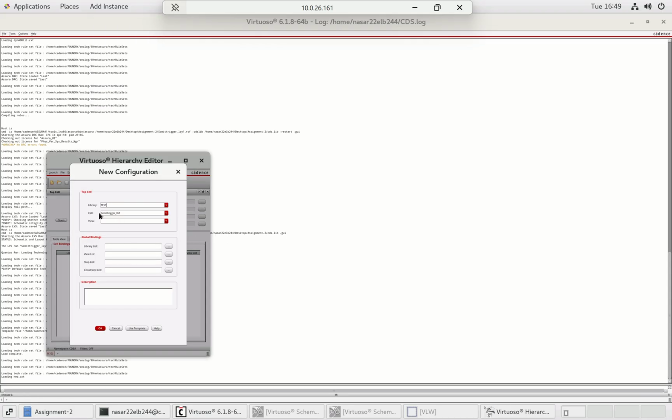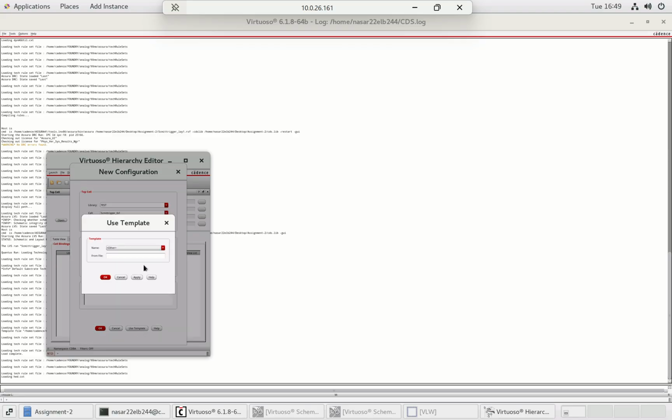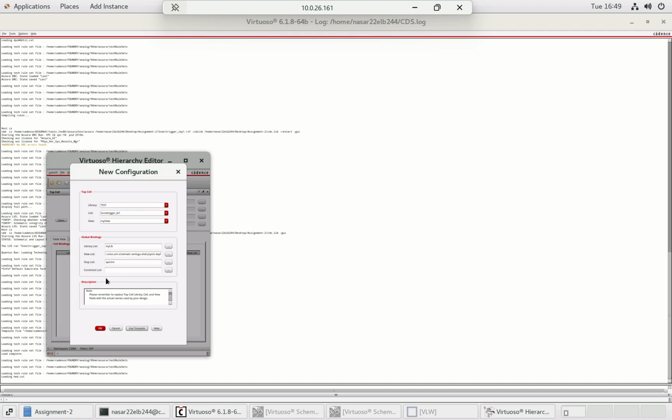You can see here the library, the cell, Schmitt Trigger, view. First of all, use template, and there should be Spectre. Okay, now my view should be changed. Library name is test cell, and this, one second. Okay, and here the view should be changed. The cells here are false cells, and now I'm just going to show you the real one which I have made.